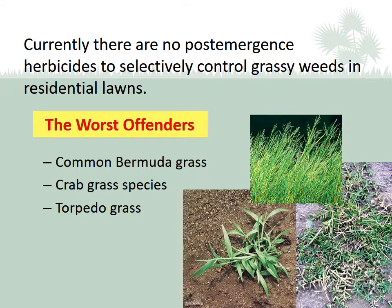There are a lot of products available that are very effective at killing broadleaf weeds in a grassy lawn, but there's very, very few choices if you're trying to control a grassy weed in a grassy lawn. And if you think about this, it kind of makes sense. Broadleaf weeds and grassy weeds, or broadleaf plants and grassy plants, are biologically different.